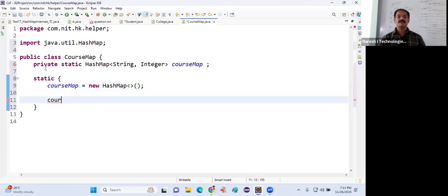Then I am adding entries. courseMap.put. What do you write? Double quotes. Generally, whenever you are taking a string as a key, all characters use capital letters. That is a standard. Course Java is what?